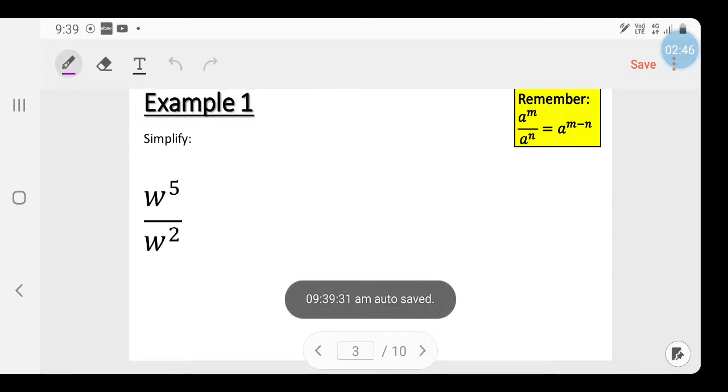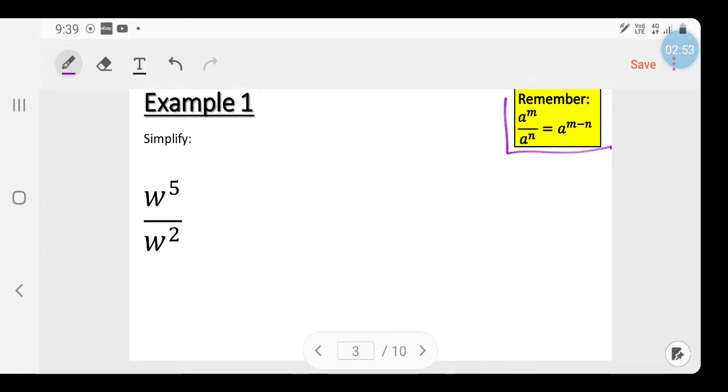All right. So now we're going to do a million examples, not quite as many as last time. And I've got the rule up here so that you can remember it. And we're going to cover a bunch of some general problems and then some special situations that pop up that you need to know how to deal with, okay? So, first one's real basic. And just like I did with multiplication, I'm going to set this out in a sort of unnecessarily long way, just to explain to you why the index law actually works, okay?